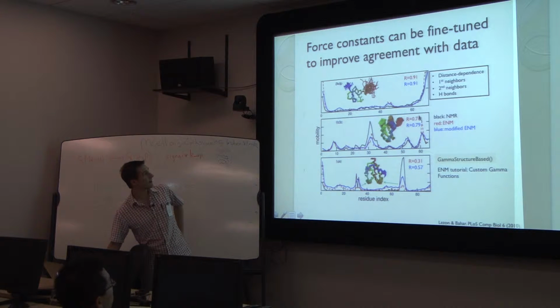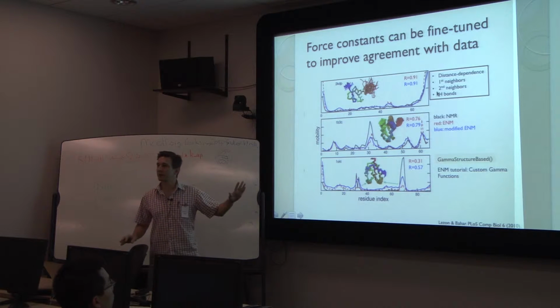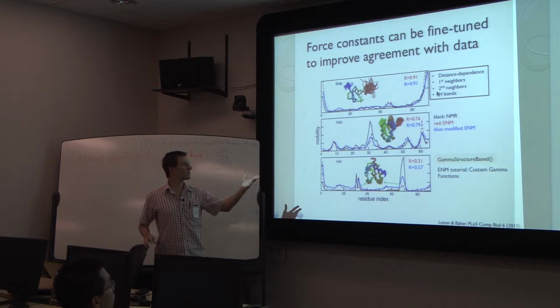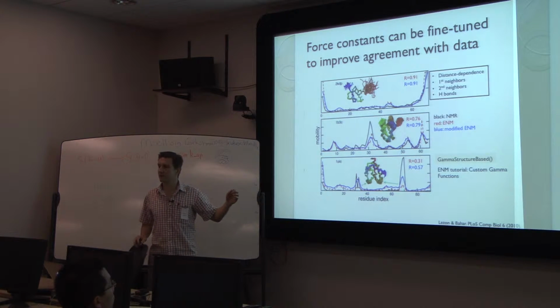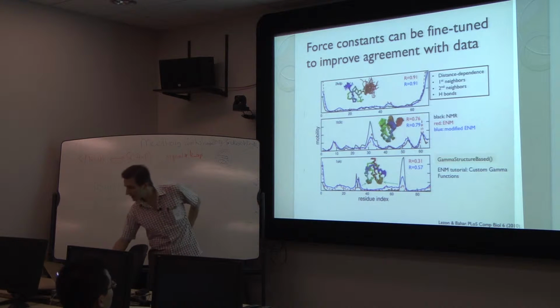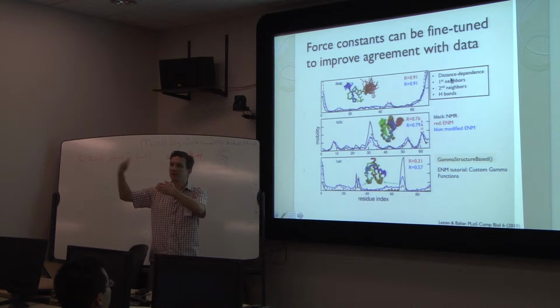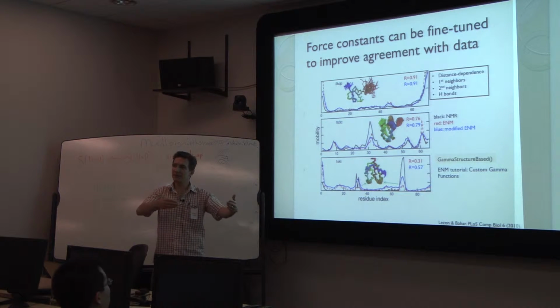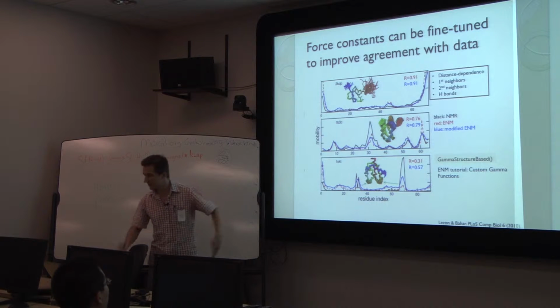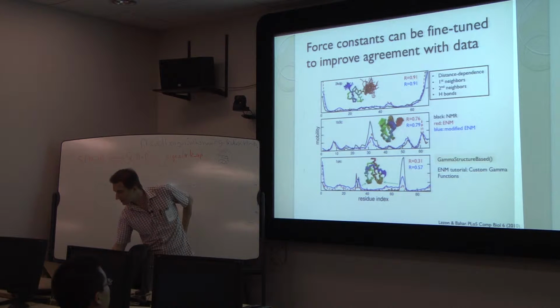Now we can modify, and this we did empirically, and come up with a customized force constant where we've looked at the distance dependence, we've looked at what are the neighbors along the chain. We've assigned different force constants if you're nearest neighbors along the chain, if you're second neighbors, and so on. And where we've looked at some hydrogen bonding just to get a guess of which atoms, or which residues, are going to be hydrogen bonded. We included that into the function.